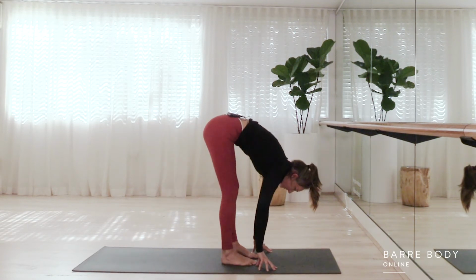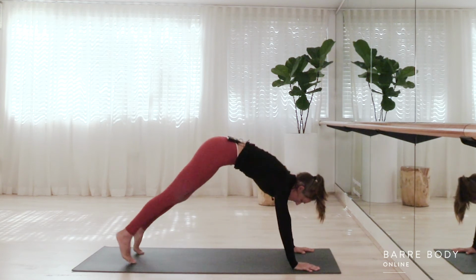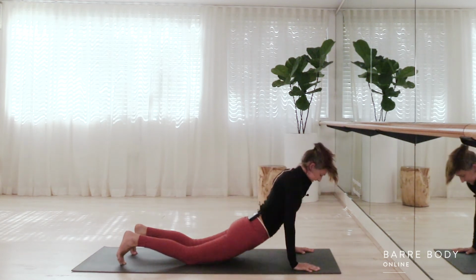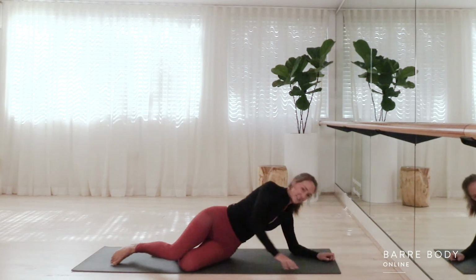We're going to step both feet together, walk your hands forward again, walk your feet back, drop your knees down, melt down onto the belly, and let's roll straight onto the side. So you can just turn to face the camera.